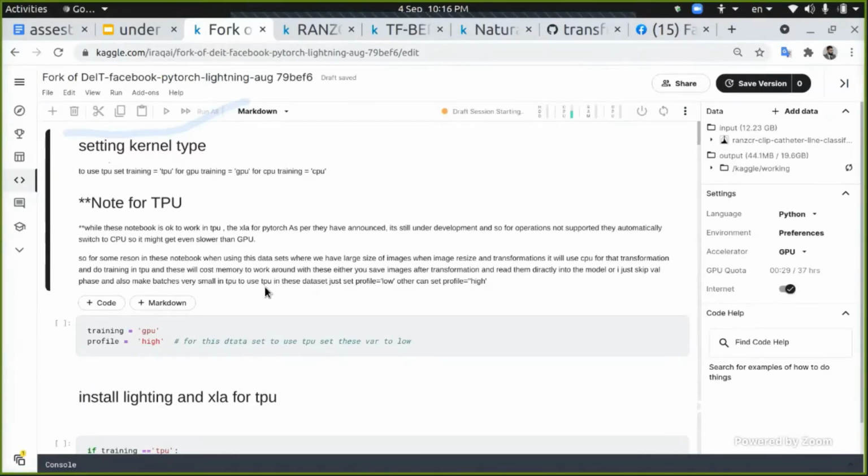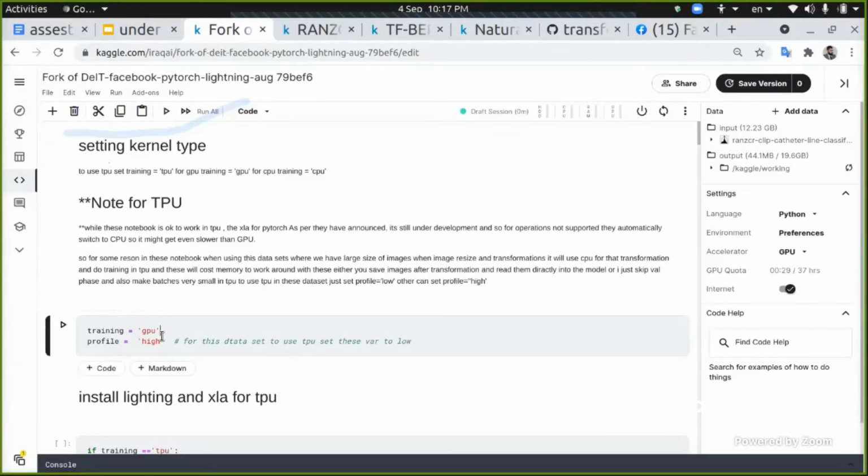But if you work on TPU, some augmentation methods are not implemented well in the libraries and cannot work with the TPU, so the library shifts to the CPU. You will notice some delay in training with TPU, and this is not from this notebook. This is from the main PyTorch Lightning and the XLA library, the accelerator library. This is just to let you know.